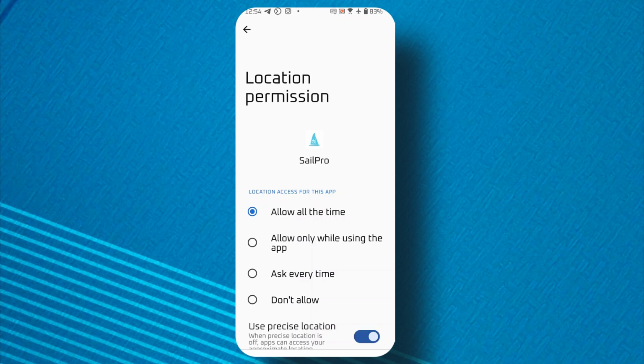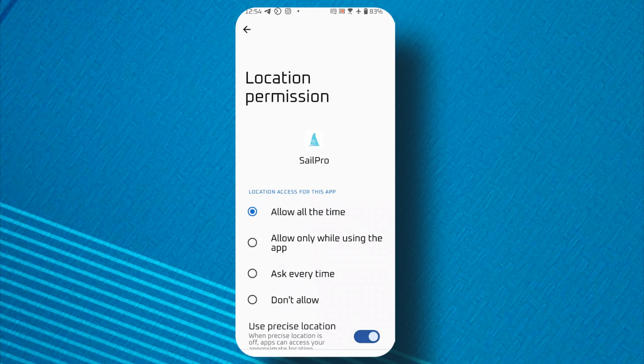What that means is that SailPro will be able to access the device's location whether the app is running in the background or the screen's turned off or for whatever reason. If you don't have this set, you might find that you'll have issues when your screen goes to sleep, that it stops calling out your boat speed and it stops race tracking. Typically, what we find is that 90% or 99% of the support calls that we get are from users who have not set on an Android device allow all the time. So it's important that you do that.